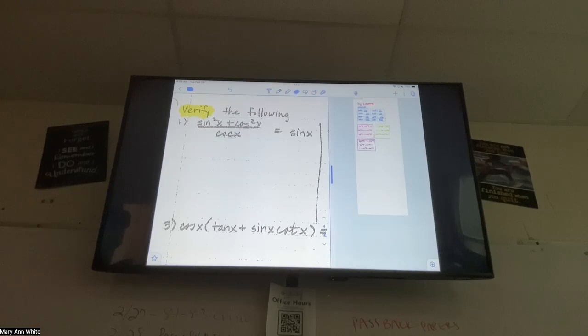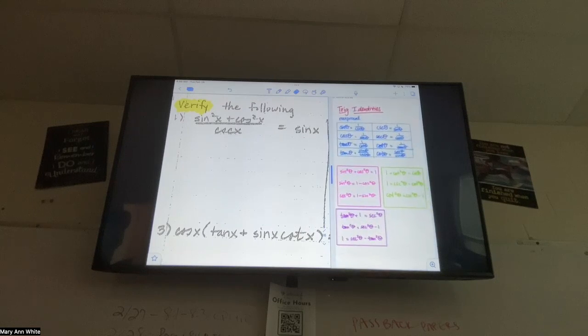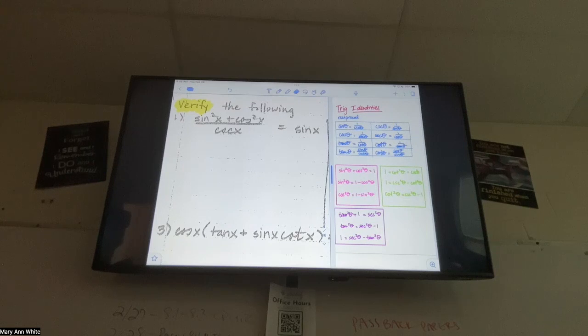So we're gonna take the complicated side, sine squared plus cosine squared, all over cosecant squared. Okay, using your trig identity sheet, do you see anything we can do immediately? Lauren? Sine squared plus cosine squared equals 1. Awesome, and I saw a bunch of hands that kind of reached up for that. Sine squared plus cosine squared equals 1. I love that we're recognizing that. So that whole numerator just becomes 1.